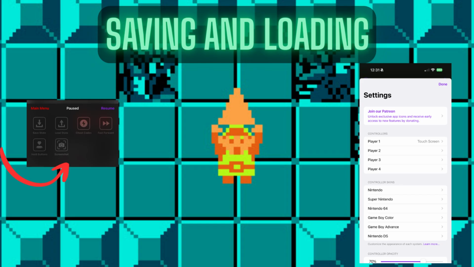Pro tip 3: if you are about to enter a particularly difficult section of any game, I would highly recommend saving a separate state. For example, I started a Zelda 1 game and thought I got all the Triforce pieces, but still cannot find the last piece, so I started over.